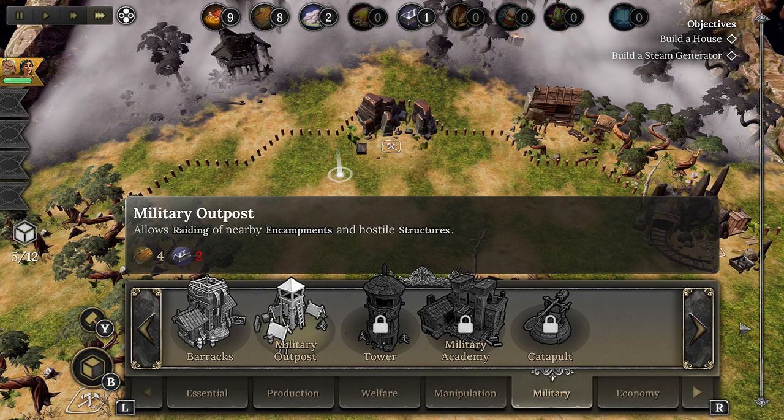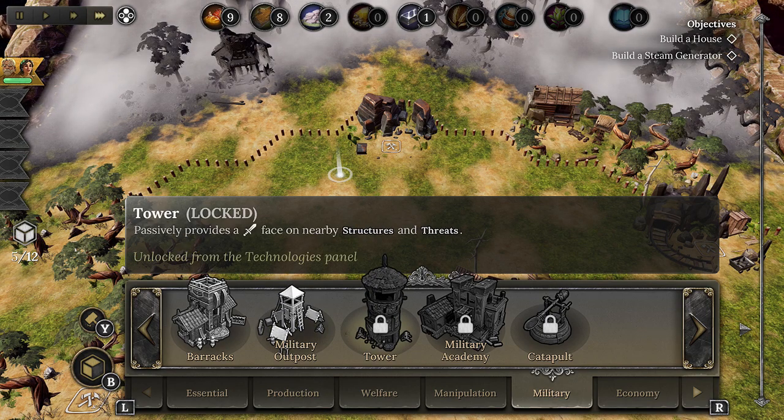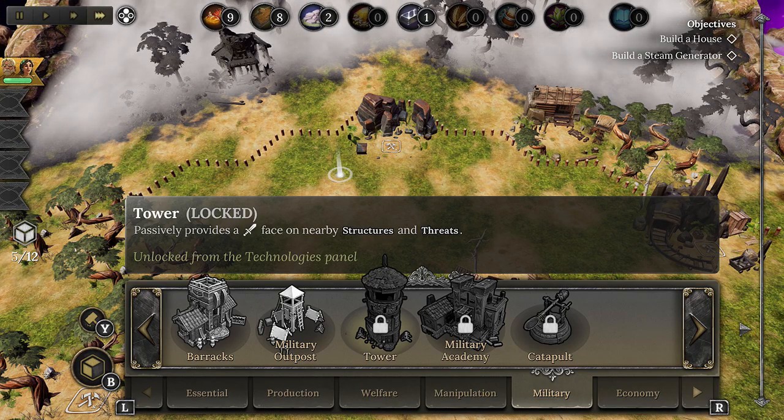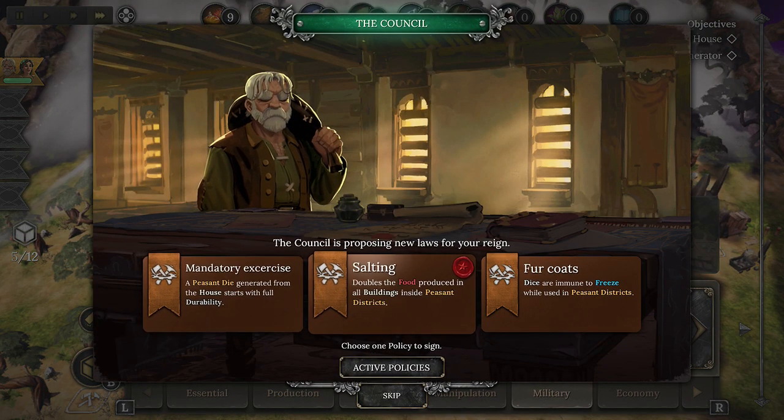Then you have the military outpost. This way you can send units to go invade. Passively provides a face on nearby structures. Wait, passively provides a sword. Wow. Okay, we should slow down time as well.